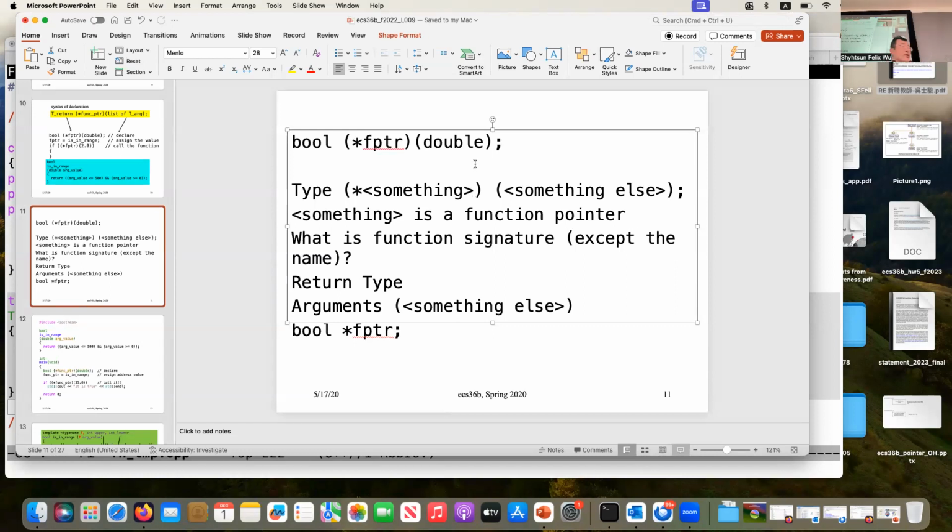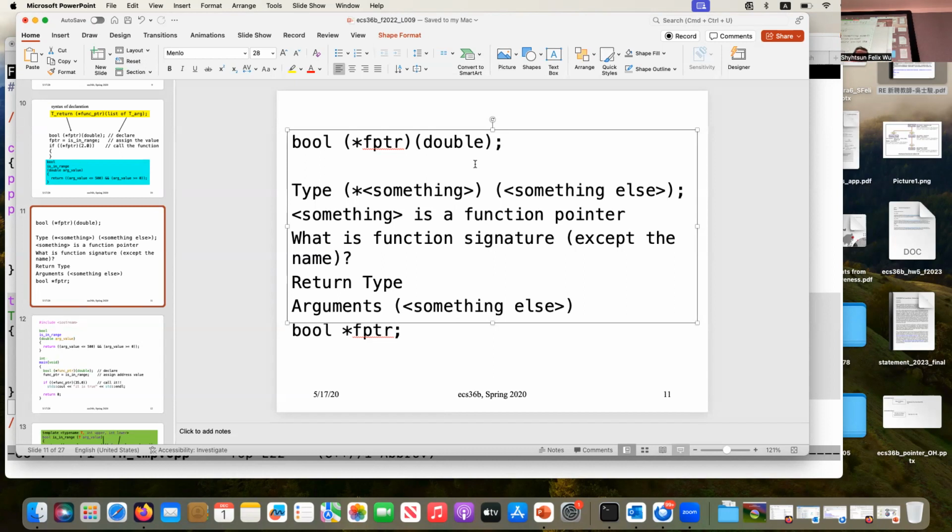Okay, over here, now you can parse the first statement. The first statement is basically saying, hey, I declare a variable FPTR. By the way, FPTR is a variable, it's an address. It's a pointer, so it has to be an address. On most platforms, it's 8 bytes, 64 bits. What kind of variable is it?